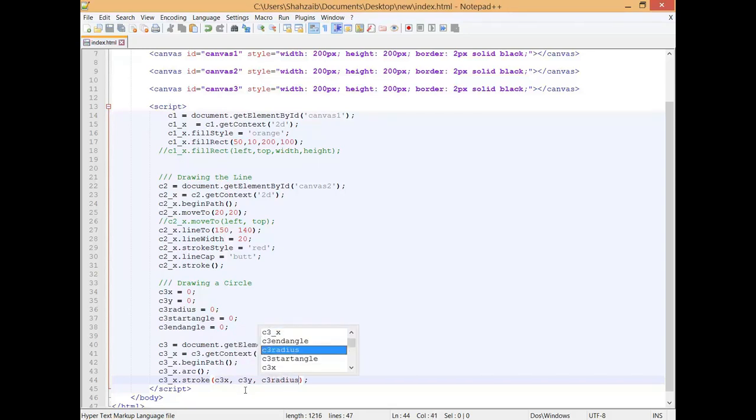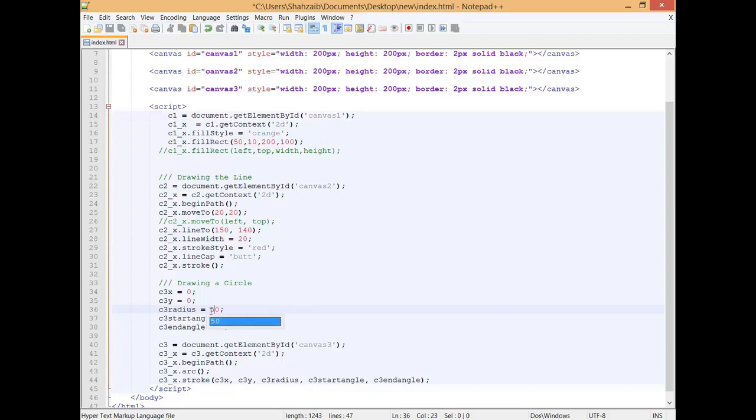I'm going to explain what I'm doing for now. C3, now I'm adding the start angle, comma, C3 end angle. Okay, now it's done. So now I want 0 for the x and 0 for the y. And how much radius do you want? Good question.